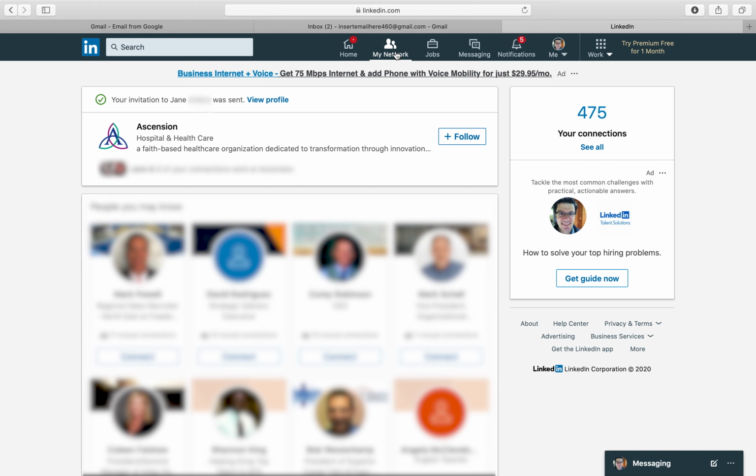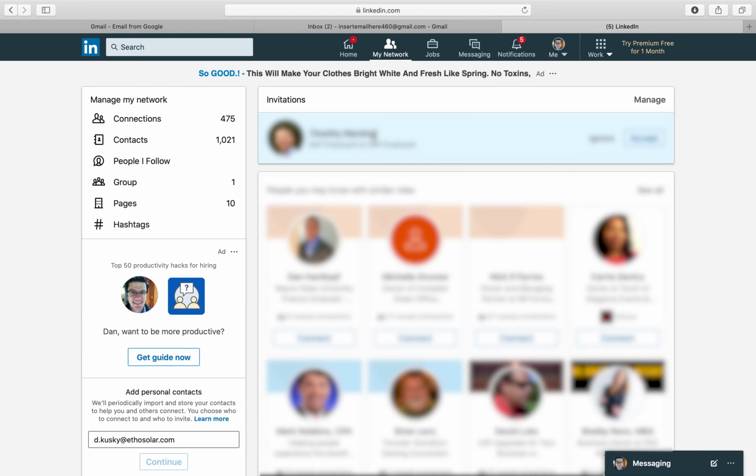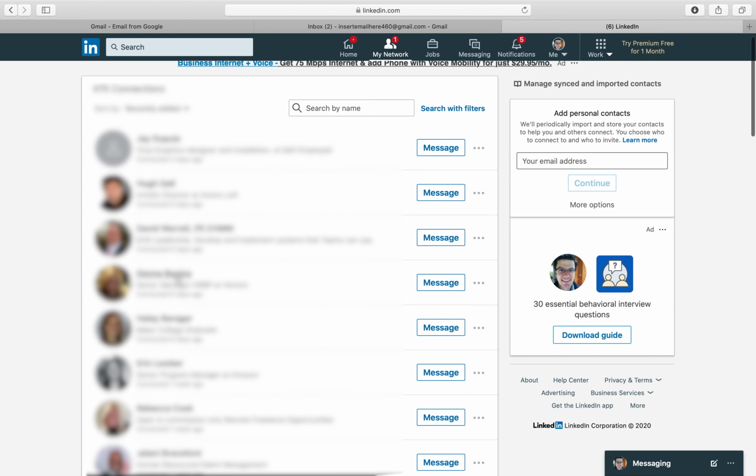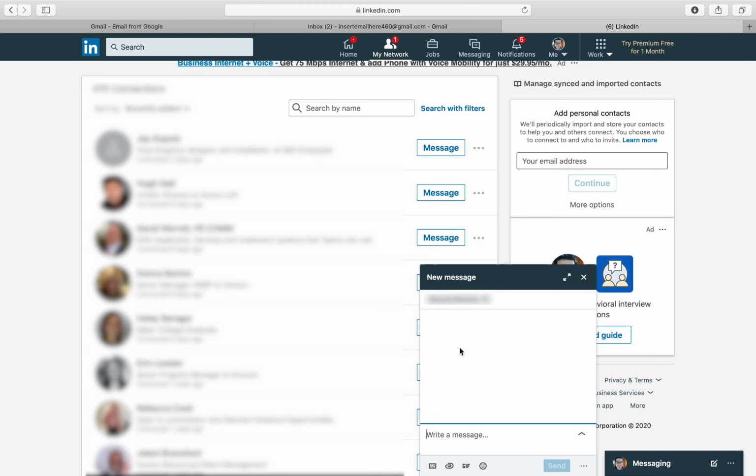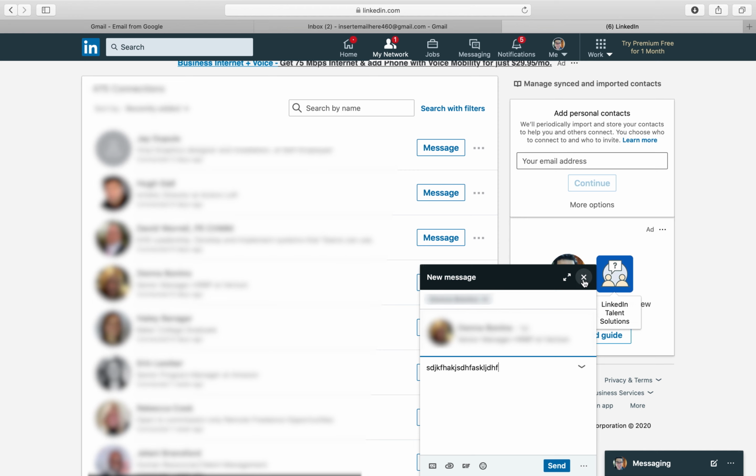So for example, if I click on My Network, and if I click on My Connections, so let's say I want to message this person, I just click on Message, and I can type in just like I would for an email right here. Now I'm not going to send this obviously now, because I don't want to blast her with fake spam.